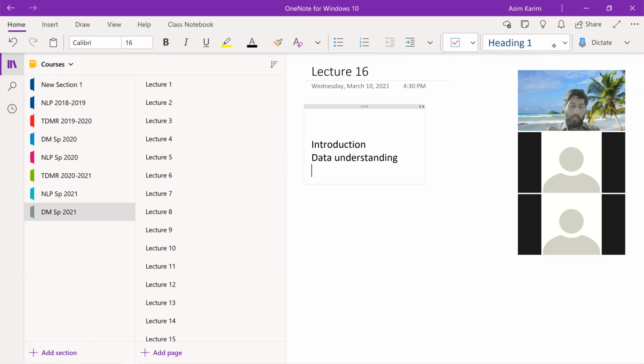So data understanding was the next main chapter, as I said, talks about statistics and visualization. And then we talked about data preprocessing. Data preprocessing was a kind of a survey chapter that covers a lot of topics, divided into some categories. We talked about data cleaning, data integration, data reduction, data discretization. Within each of those categories, we discussed a number of techniques, things like how we can do data cleaning. For example, what are the stats that you can use to detect duplicates and redundancy in data, which is used in data integration. We talked about sampling techniques, dimensionality reduction, feature selection, feature extraction. And then, of course, we talked about discretization at the end.